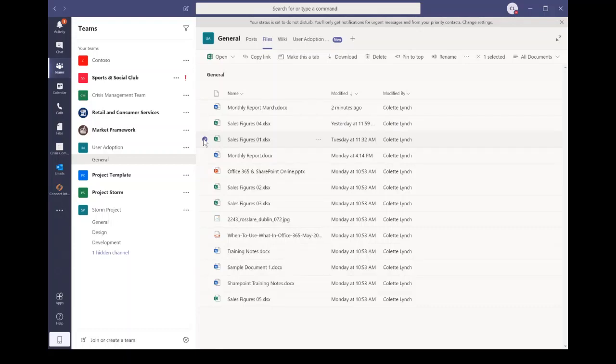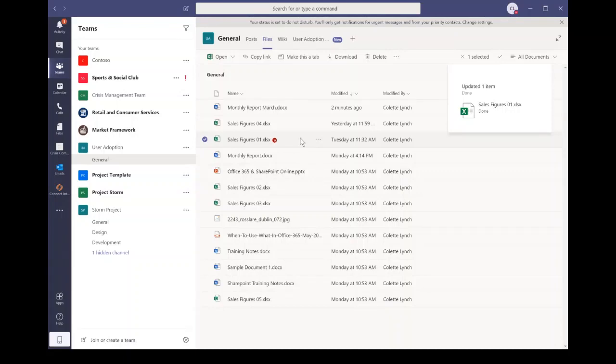So what you should do if you want to open a document and lock it to yourself for editing is select it before you open it and check it out. Now in doing that, if I hover over the document name, you see this little red arrow which indicates to anyone else that the document is checked out to me for editing. So that means I can now open the document up and I can freely update it, and nobody will be aware of the changes that I've made until I close it down and check it back in.